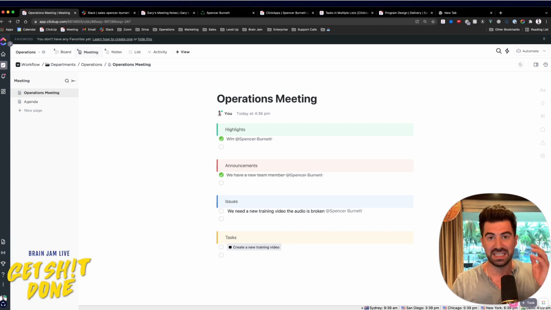This is just a place for the team to discuss what's going on in the business, solve problems, and delegate tasks so everyone can work autonomously and know exactly what needs to get done during the week, so you don't have to micromanage and ask people, where is this task? Where's the progress of this task? Everything's just in the system and ready to be executed throughout the week. So by the time you get to next week, everything's done and you can move forward to the next set of tasks that need to be done. And that is how you have an all-team meeting.